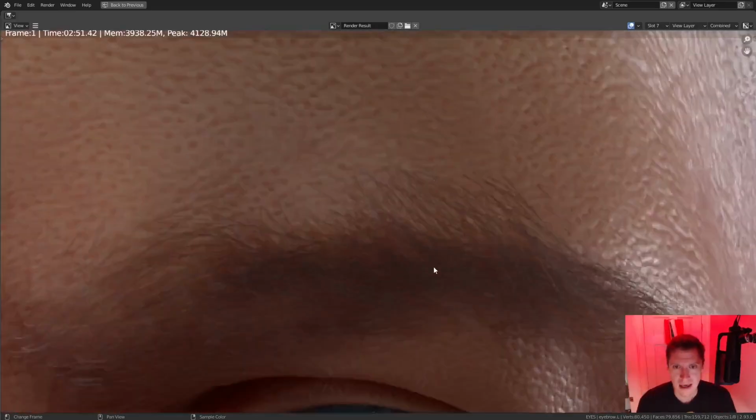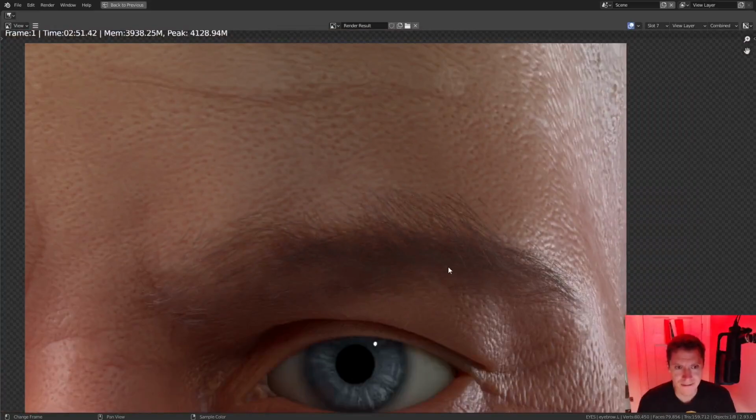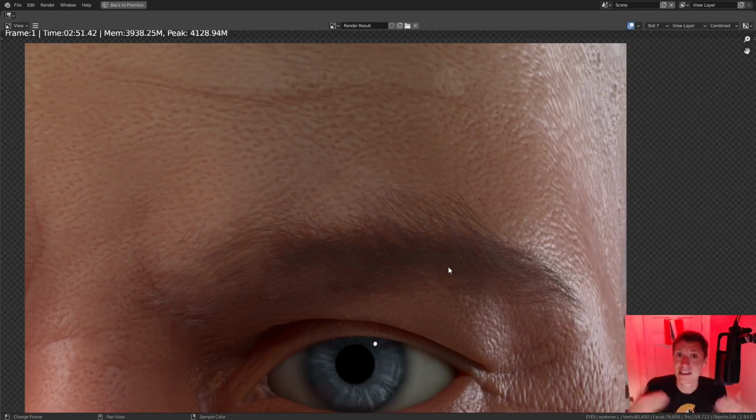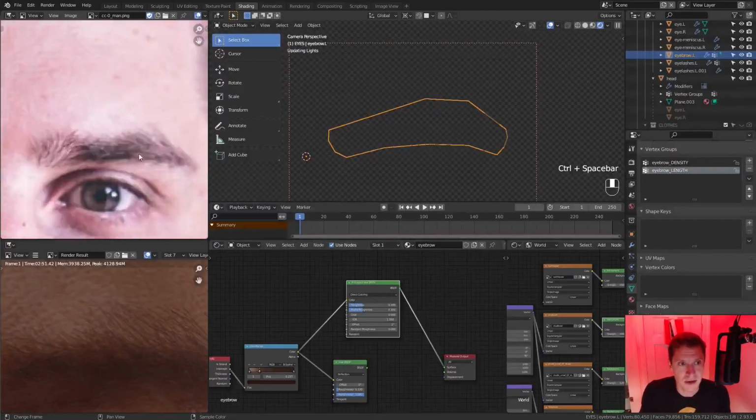But as I zoom in, I feel like the end point setting we enabled, spreading out the hairs universally from the parent hair, gives it a very soft look and kind of not distinguished look to the eyebrow. And I want some of that, but I pretty much want it concentrated maybe around the edges. So we could try to use the vertex groups we've already created, like density and length, to control the roughness and maybe even the clumping. I would like to see a bit more clumping towards the middle, right?